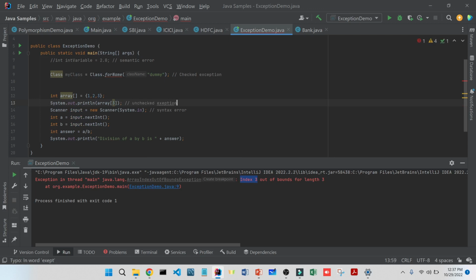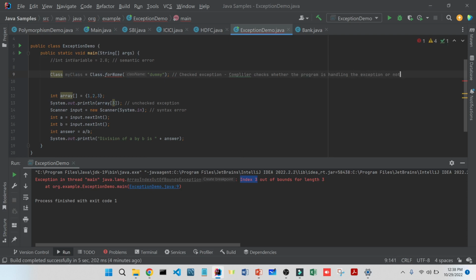Now let me clear the difference between a checked exception and an unchecked exception. What is the difference here? At compile time, the compiler checks whether the program is handling the exception or not.